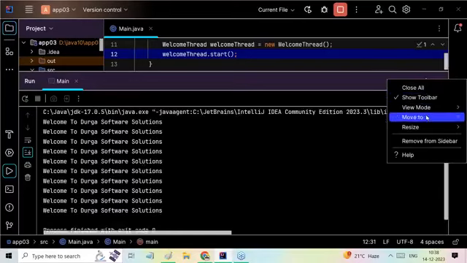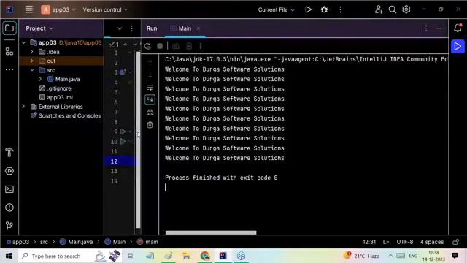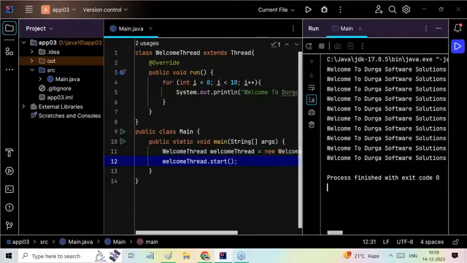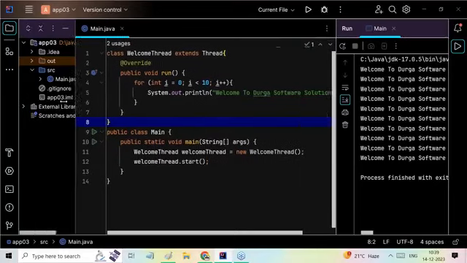Try to understand it clearly. This is the program we are having.